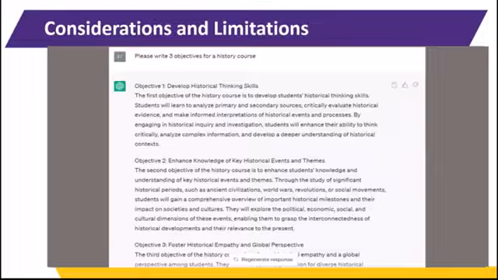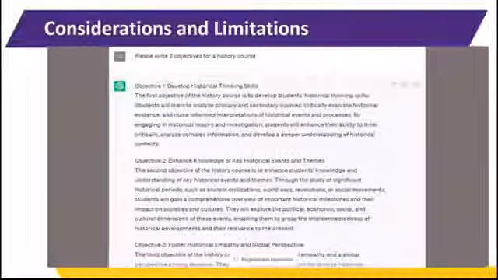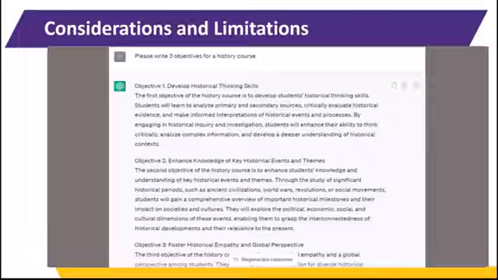You may have noticed that ChatGPT gave us 3 objectives, so it technically followed the directions, but they're more general in nature and they contain very long descriptions. If students encountered these objectives and descriptions in a course syllabus, they would either reread them multiple times to gain their full meaning, or worst case scenario, simply skip over them and go to the next page. Our goal with our learning objectives is to make it very straightforward what it is they're going to learn in our courses. So let's rewrite the prompt to sharpen the focus of these objectives.